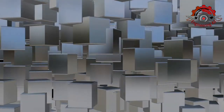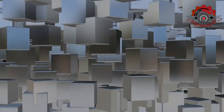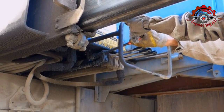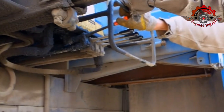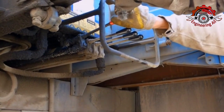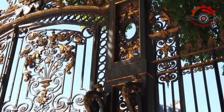Segment 1: Why insulate a metal building? Let's kick things off by understanding the why behind insulating your metal building. Metal structures are notorious for their extreme temperature fluctuations. They turn into ovens during hot summers and frigid iceboxes in winter. Insulation is your secret weapon to combat these temperature extremes, ensuring a comfortable, livable, and energy-efficient interior.